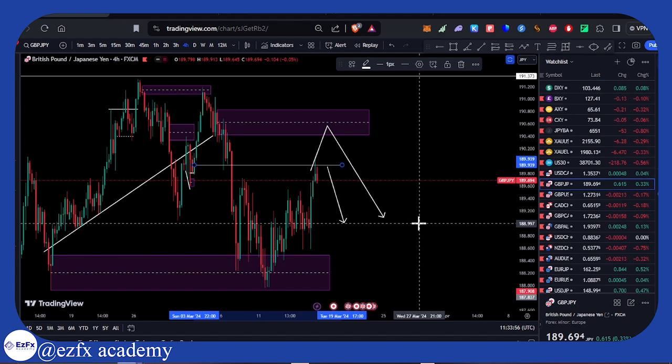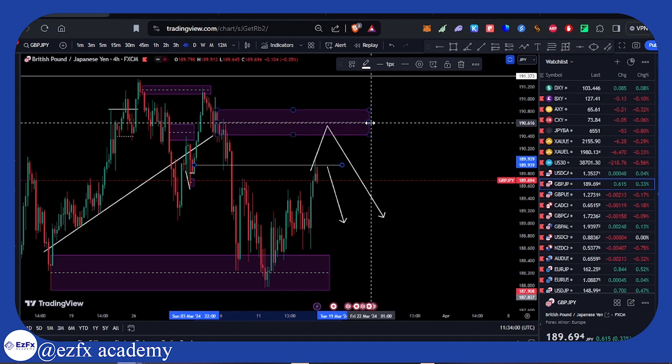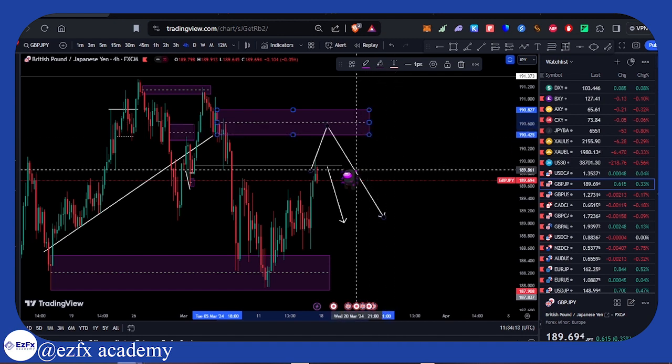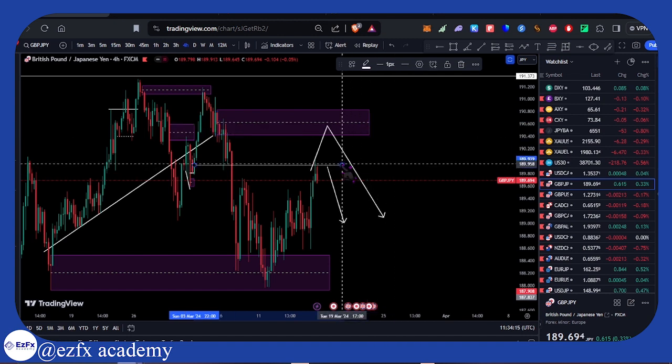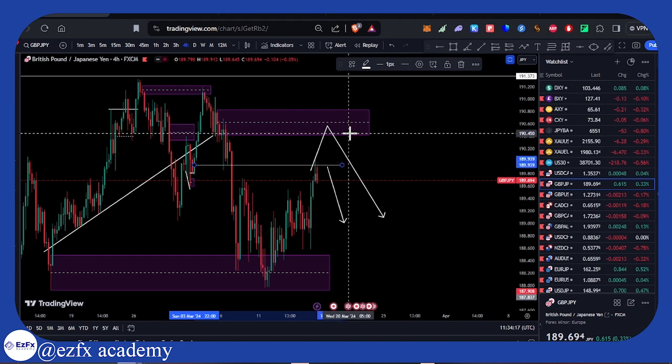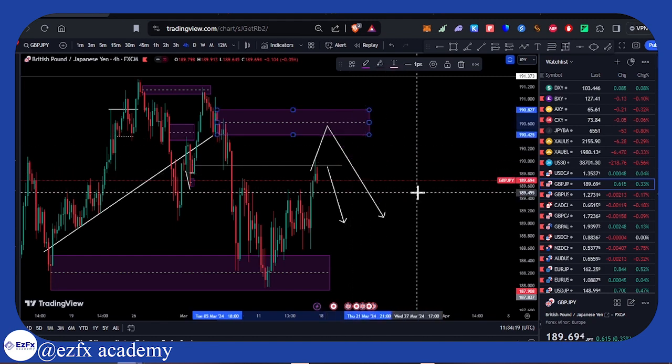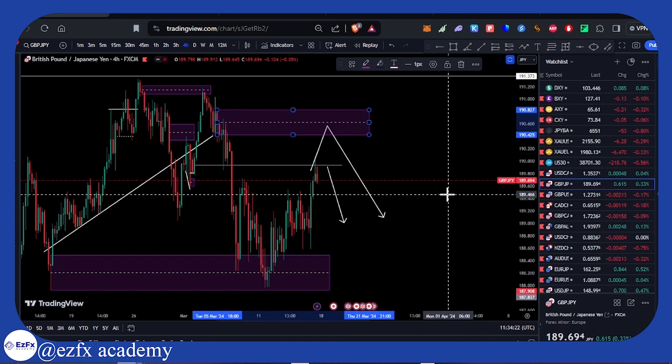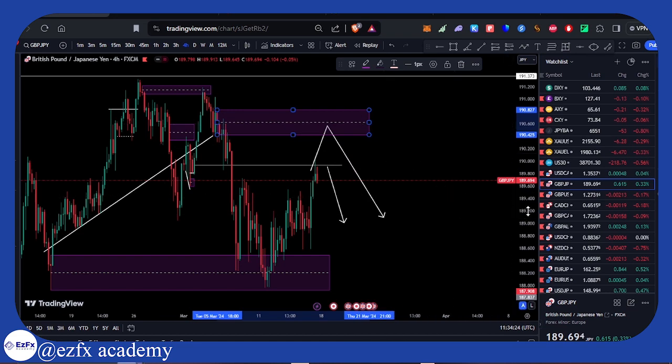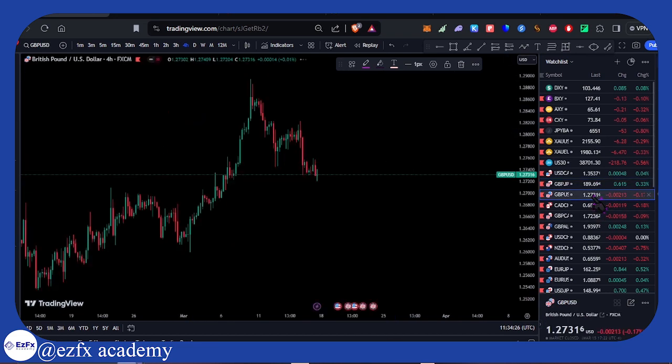If I get to see that resistance gets broken, I'm watching out for price to still come up into this zone. This is around 190.827 and 190.425. Overall, my bias on GBP JPY also is bearish. However, I want to watch out for reactions either from this current horizontal resistance where we are, or this zone I already showed earlier, and I already gave the coordinates for that. I hope that is clear for GBP JPY. Overall, I am bearish on that.